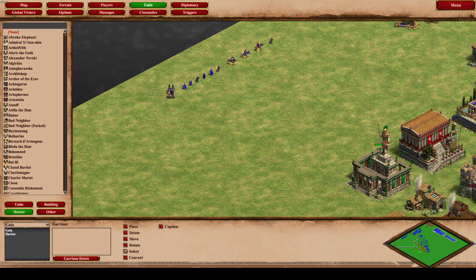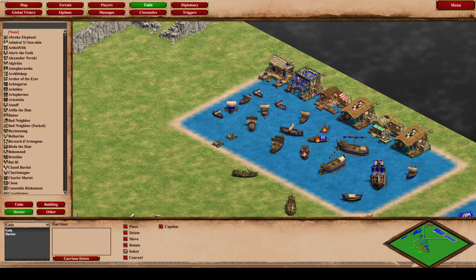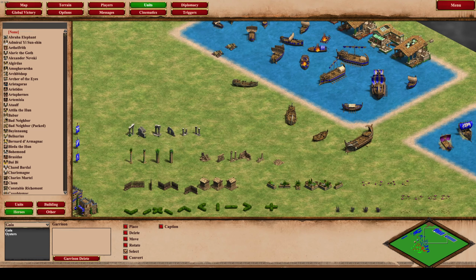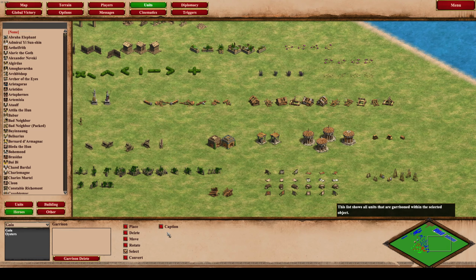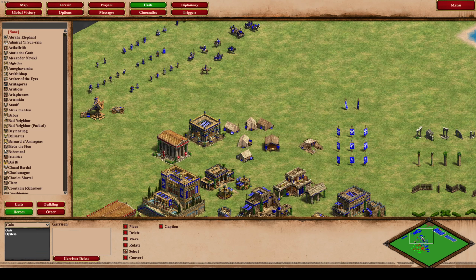There's Darius. So there we go. In terms of things that are gameplay-wise interesting for map makers, not all that much. These oysters being the main thing. There's a lot of scenery, and you could definitely do things with some of the new units and some of the new ships. Placing them on a standard AoE 2 map could be interesting. So there you have it.